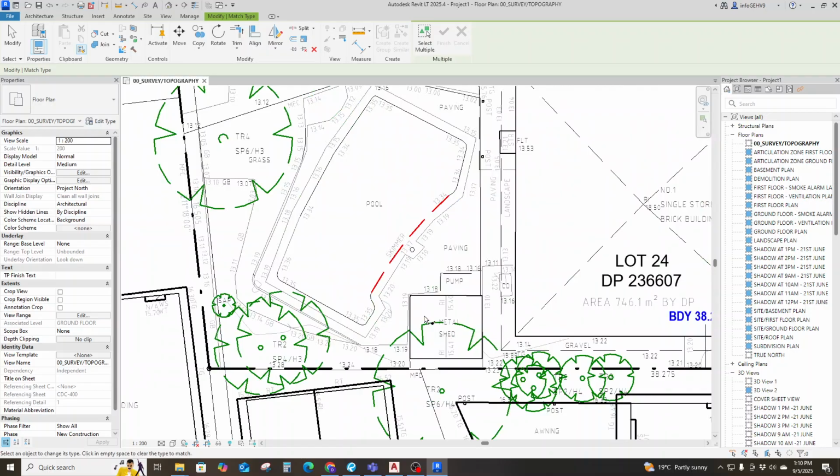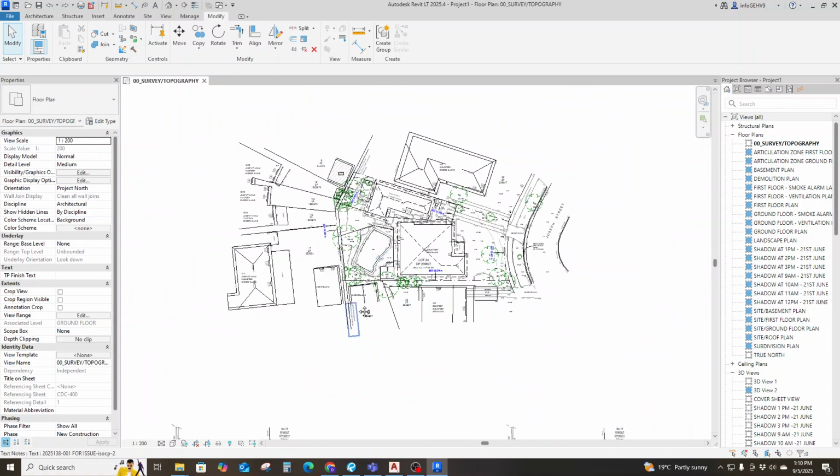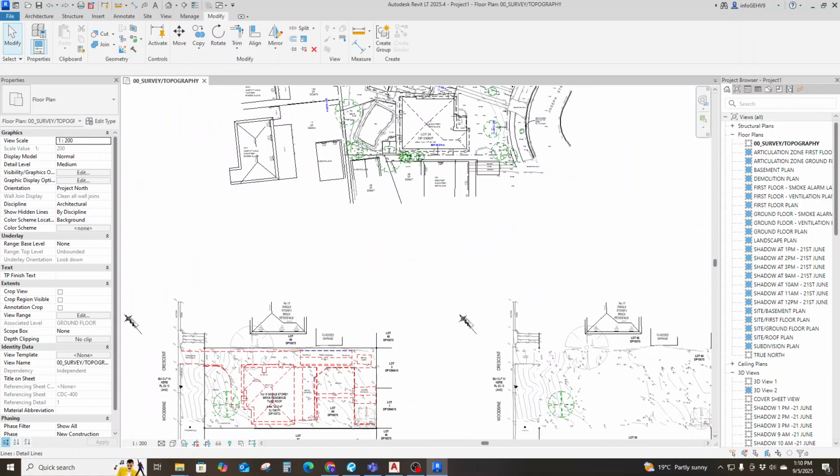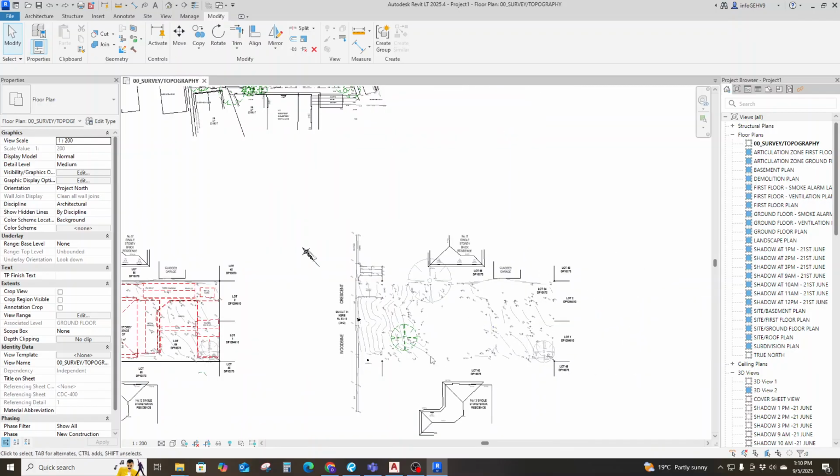Okay, so that's how we show the demolition. Once there is demolition, there are two different blocks. After the demolition, whatever is demolished, as you can compare over here, all the lines that were shown red in the demolished block are gone. So it's more neat and clean over here. The cleaner the survey, the better.